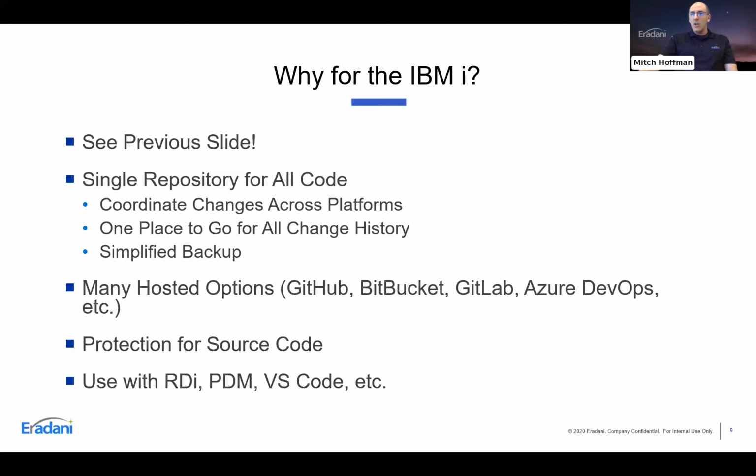And if I can, why would I need GitHub when I already have it on RDI? So where you would install Git is you can install Git on your IBMI. IBM supports Git on the IBMI, and you can have the Git repository on IBMI. And you don't need anything else other than that. You can have it installed and run on your IBMI.